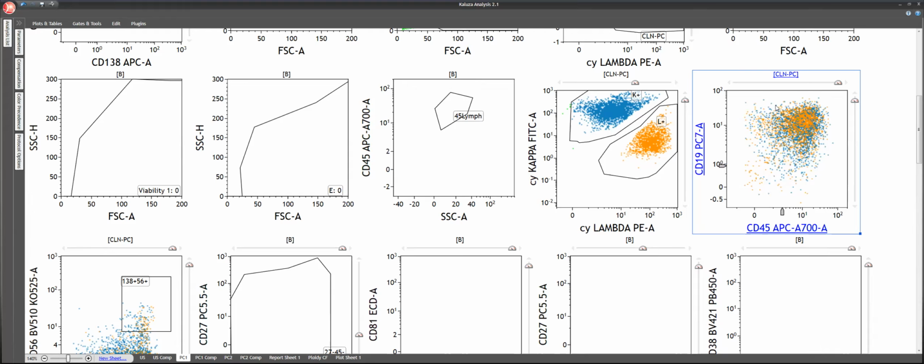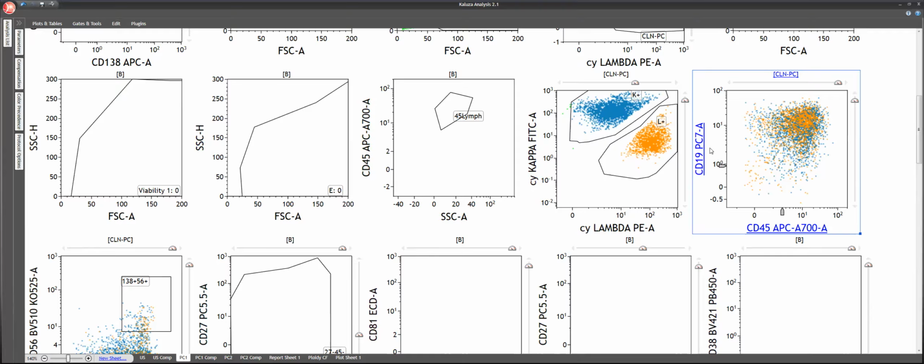So here, if you look carefully, you see there are a few cells which are CD19 or CD45 negative, and they are orange. So it looks like in this region the lambda positive cells are predominant, which indicates that possibly in this region we have more clonal plasma cells as compared to the rest, because the rest of the cells show a mixture of both orange and blue color, which indicates both kappa and lambda, meaning these are polyclonal plasma cells.